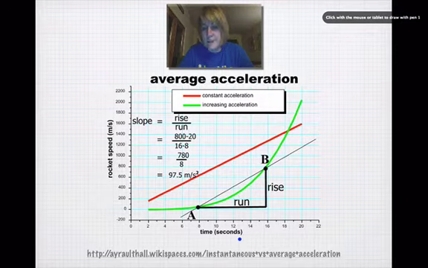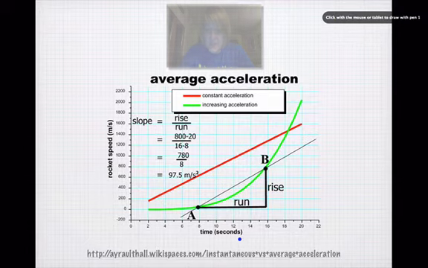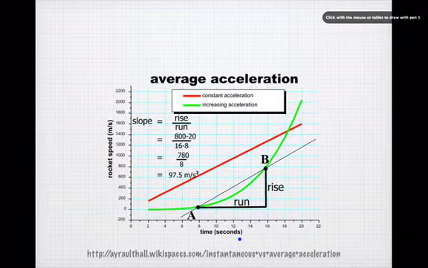The increase is not constant. So the rate at which the velocity is changing is also changing. We don't have a constant change of velocity. That means we don't have a constant acceleration. So how can we talk about average acceleration in this case? Well, we could take 2 points in time. We could say, all right, what is the average acceleration across that time interval?